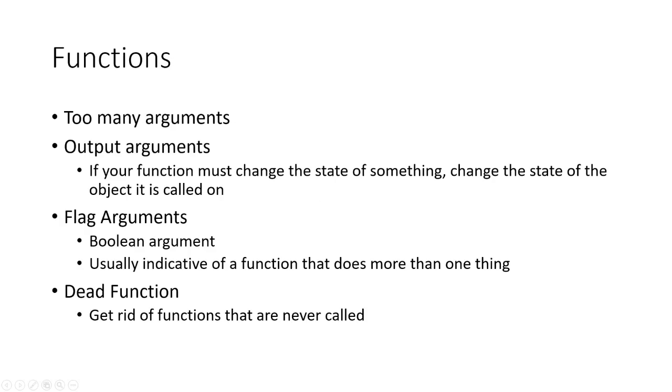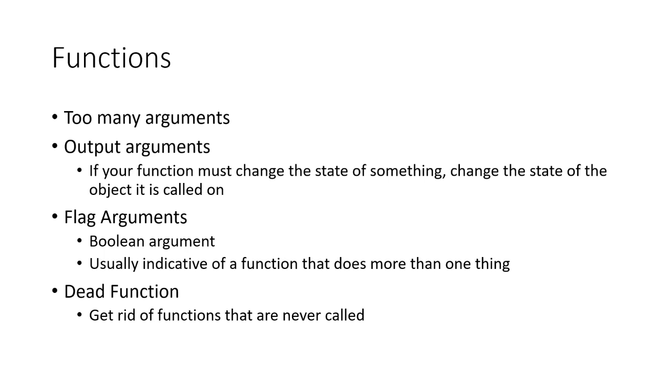Next, functions. We talked about how too many arguments in a function is not really that great, and the ideal number of arguments for a function is 0. No argument is best, followed by 1, 2, and 3. More than 3 is very questionable, says Robert C. Martin. This was a surprising thing, I remember, when we talked about the chapter on functions. So try not to have too many arguments in your functions. Try not to have output arguments in your functions.